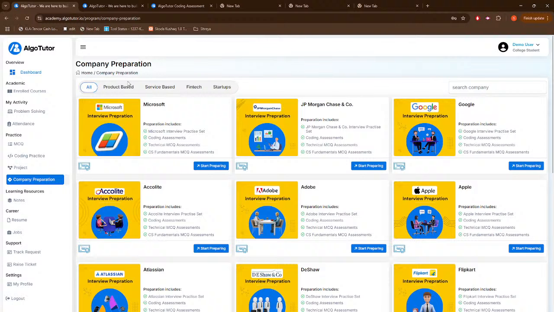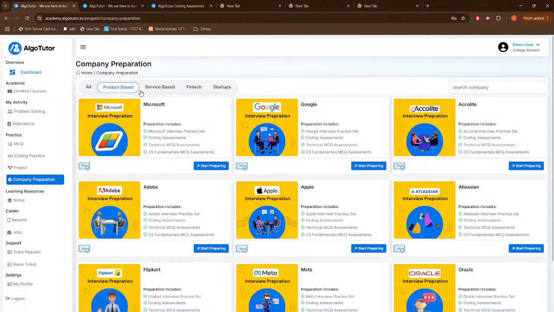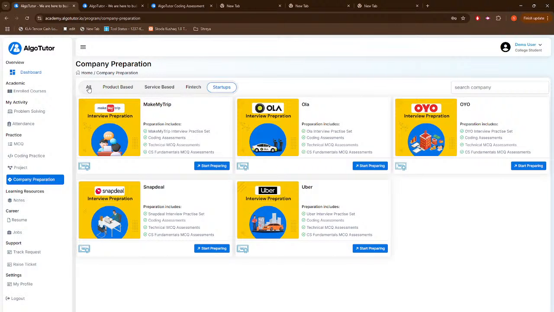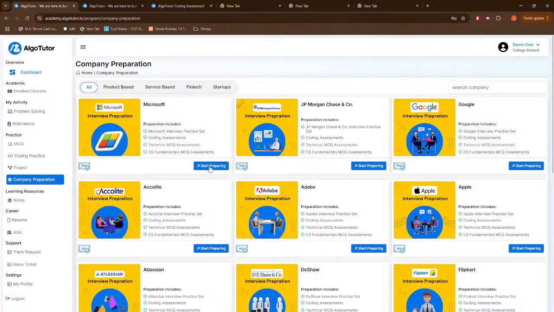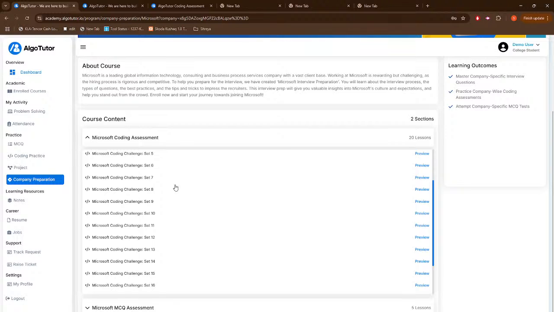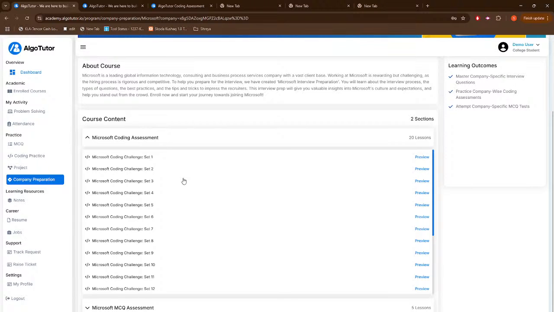At the top you have the filters, right? Product based, service based company, fintechs, startups. So let's go into one of the companies, let's say Microsoft preparation I want to do. You will get sets of coding challenges for Microsoft. We have picked out these problems from the most frequently asked questions in Microsoft.